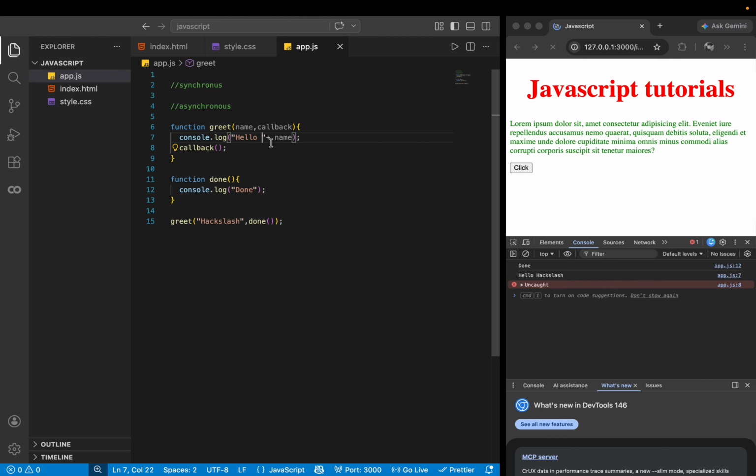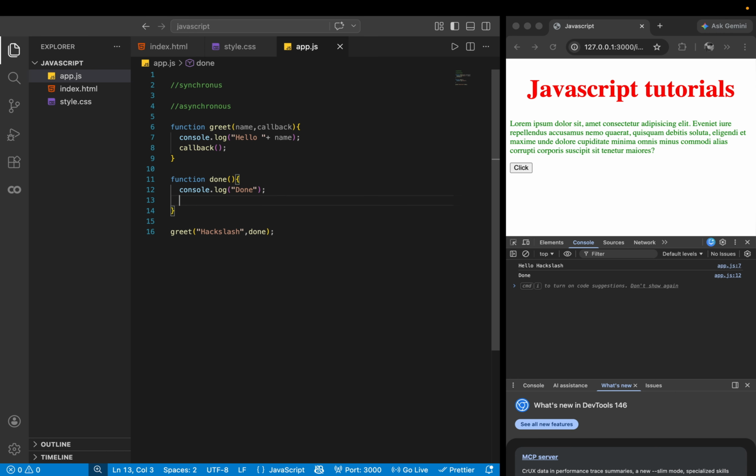You can see here, we call the greet function and pass the name Hackslash, and we also pass a callback function, done. When greet gets called, it prints hello and the name, Hackslash, and then the callback function done is called, and done prints done.